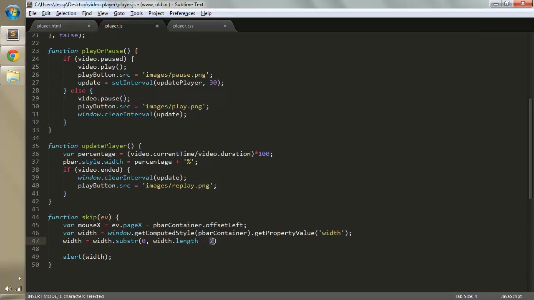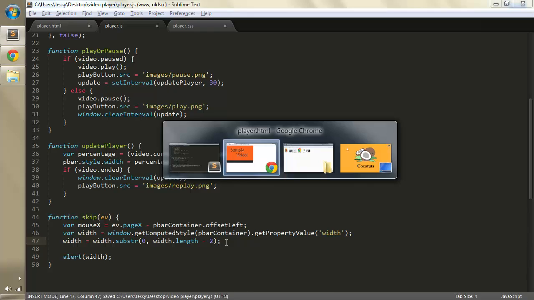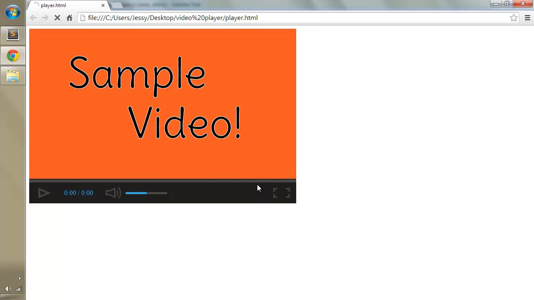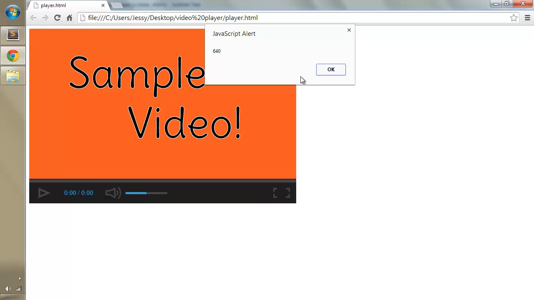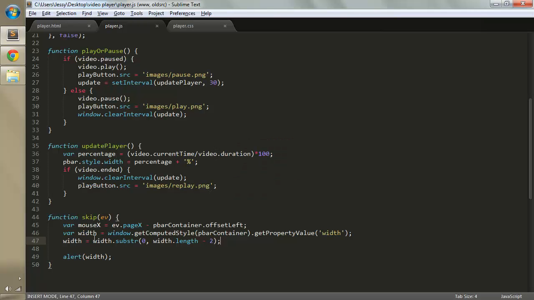And this will effectively drop that px extension. So if we refresh the browser and click it again, you'll see that we now only get the 640 part. Now I think that it's still a string, so let's parse it into a float by using the parseFloat function. And now we are 100% sure that this is a number that we can do a mathematical calculation with.